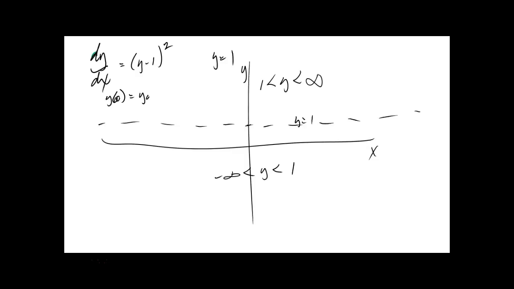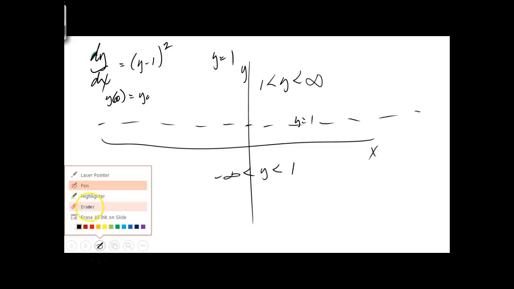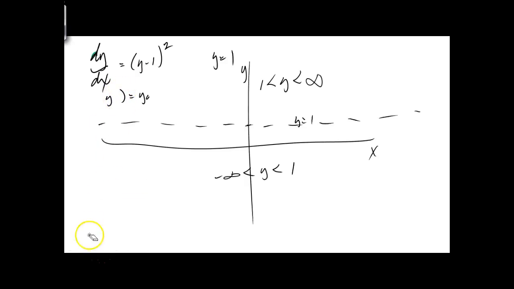I can't read my writing here. That's supposed to be a y of 0. It's just really ugly. All right, y of 0 is some value y0, and we say that's less than 1. Now, why? I'm not real sure why they chose that to be less than 1, but it's okay. A solution y of x is increasing. So y at 0 down here, I don't know why that came from. This y0 is less than 1.